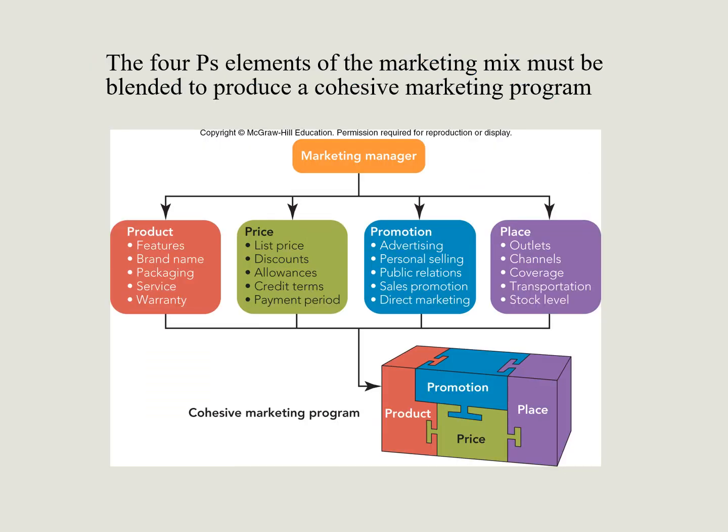I love this particular picture because it talks about how the marketing manager has at their disposal the 4 Ps, the product, the price, the promotion, and the place, and how those things need to be fit together to come up with a cohesive marketing strategy plan that can be implemented.